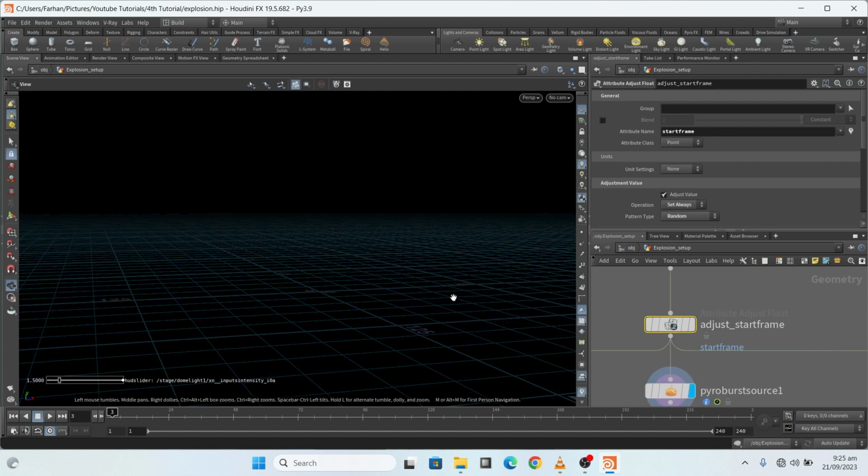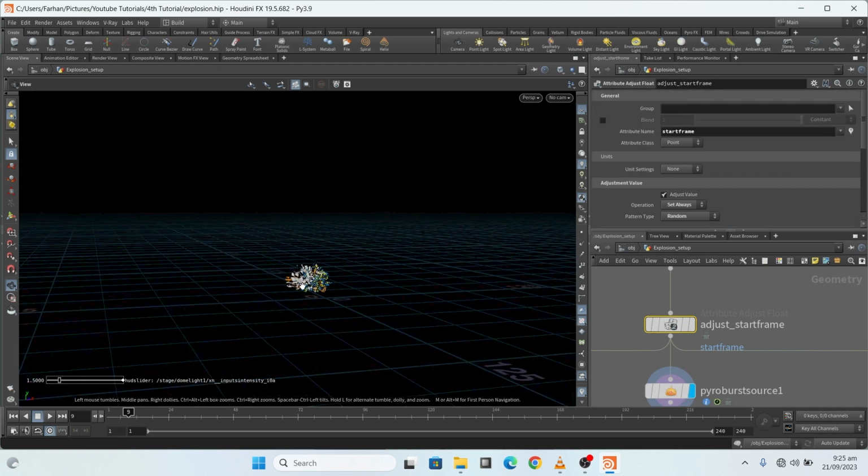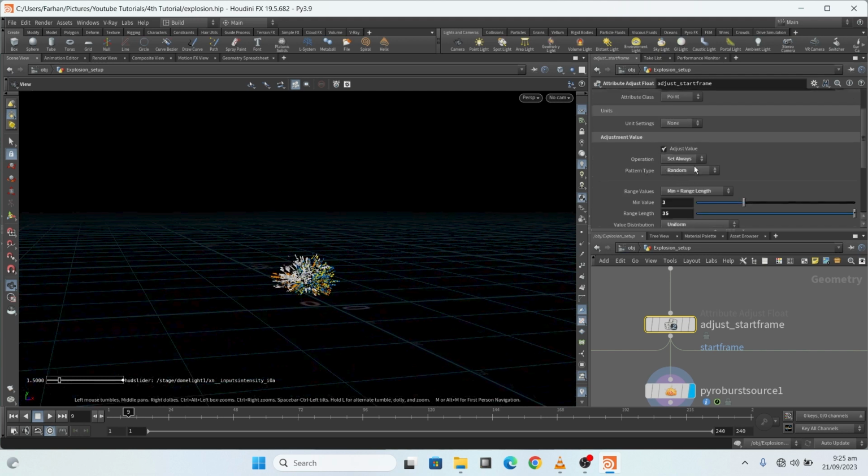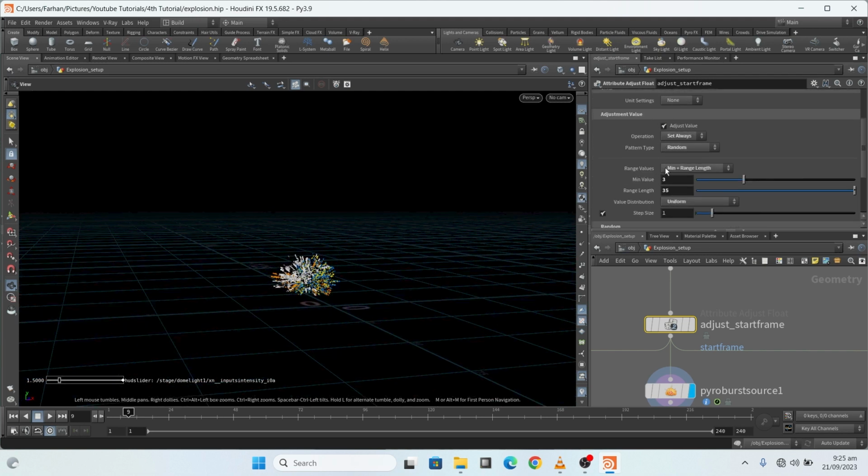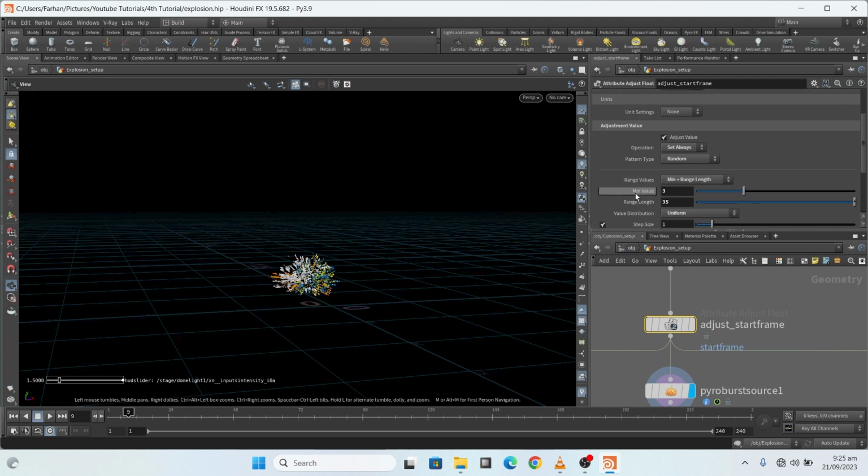Okay, and here now it's automatically set to min plus range length. And here what it means, min value means from where you start your first explosion.